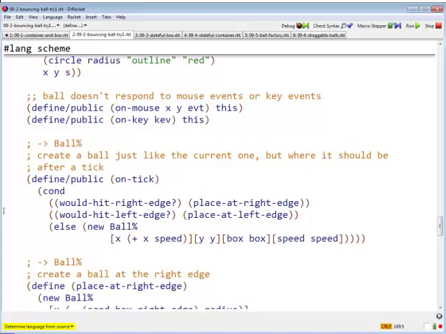So what are we going to do? All right, so I say on tick, if we hit the right edge, we're going to place it at the right edge. If it would hit the left edge, we're going to place it at the left edge. All right, let's say that again. So the ball is moving. If on the next tick, it would go past or go to reach the right edge, what do we want to do? We place it at the right edge, moving left. If the ball is moving left and it would hit the left edge, then we place it at the left edge, moving right.